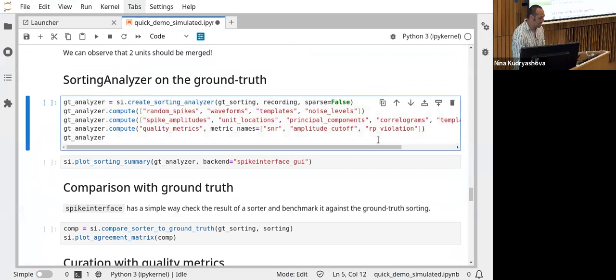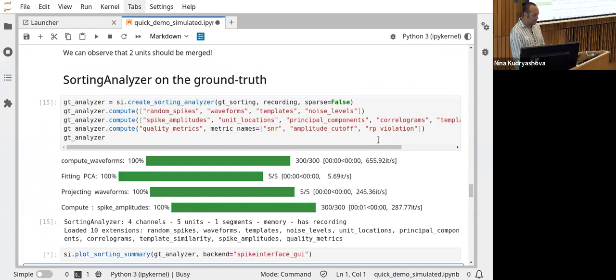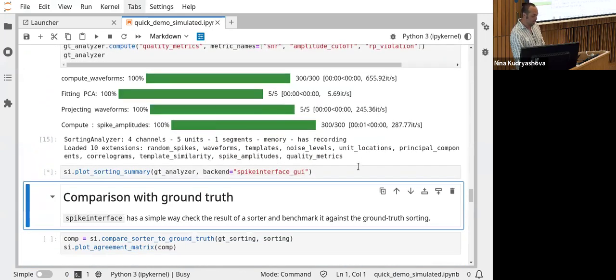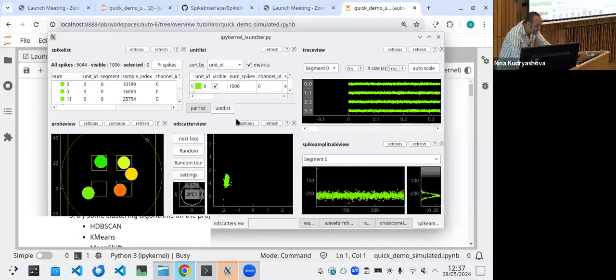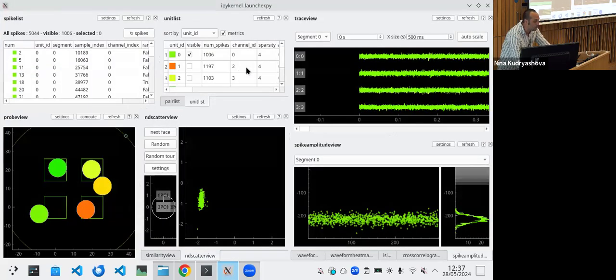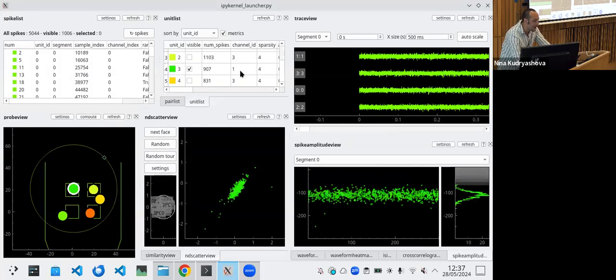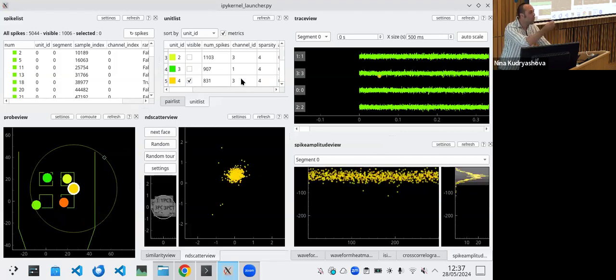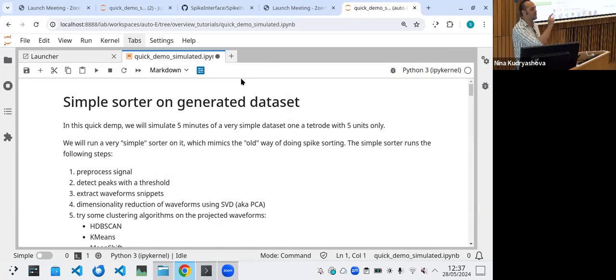In our case, because we have the ground truth, we can also make the analyzer on the ground truth itself and display it. I shouldn't have put it in full screen. Here it's the analyzer, but with the true recording. And if you explore the true cells, clearly, some units are in the noise, so they should be more complicated to discover. So in short, in that case I have 2 super easy, 2 super complicated, and 1 in between.